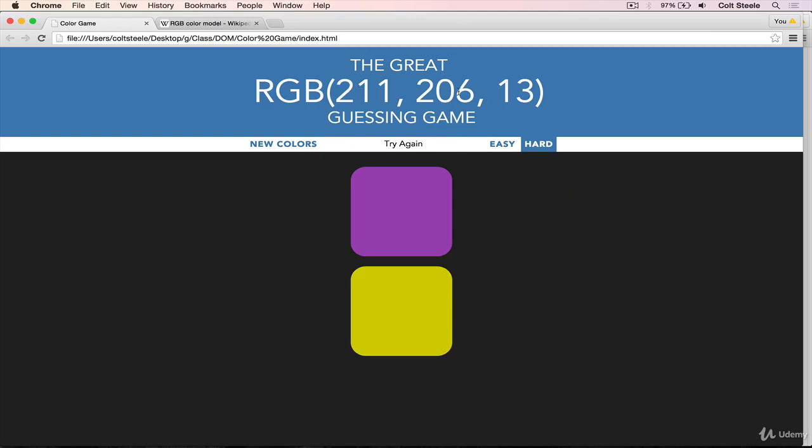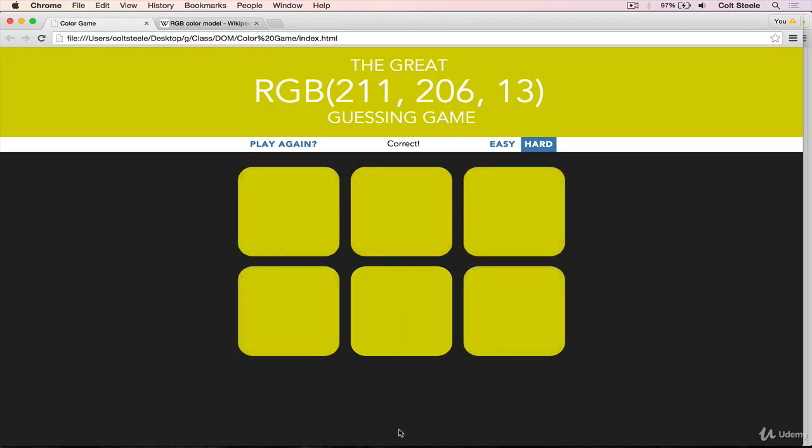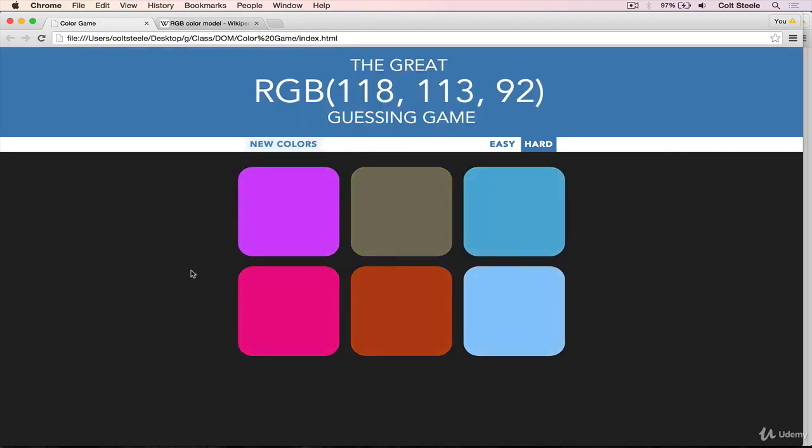Red and green. It's going to be very yellow. So this is correct. I'll click and notice that all 6 squares come back. They all change to the correct color. And our background up here changes to be the correct color as well. And I get a message that says correct. And if I want, I can click on play again, and that will generate new colors. My screen goes back to blue up here, and I get 6 new squares and a new random color here.